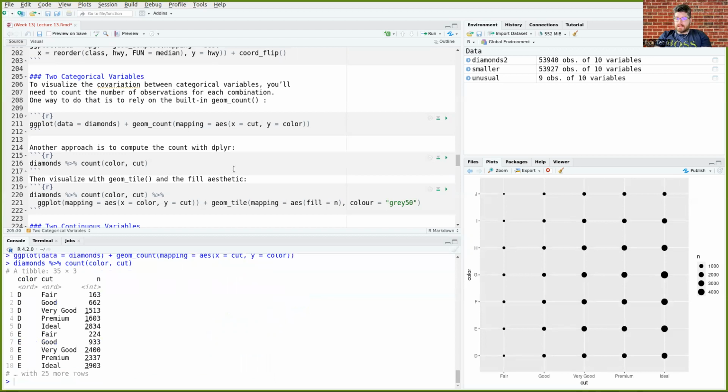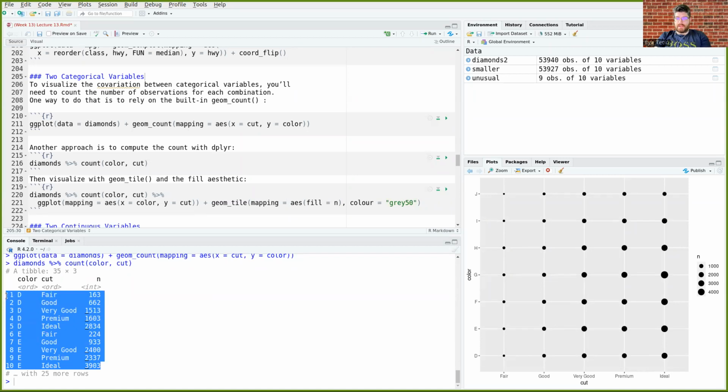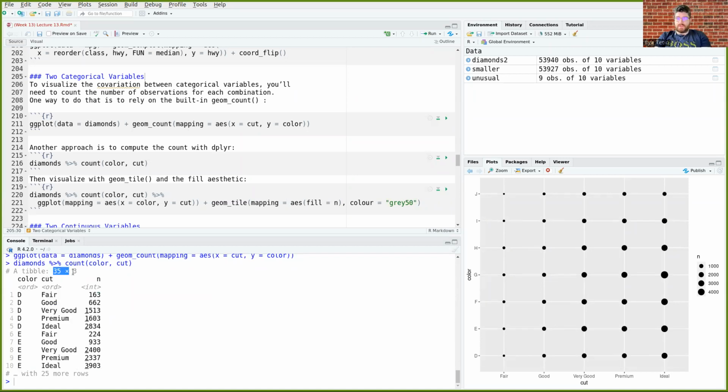Okay, next you can see that the ideal cut diamonds are preferable, more than 3,900 diamonds, so all of this. And D color is also really great, and we can see that the minorities are D color of these. Oh yeah, we have 25 more rows, so there is a negligible amount of different kinds. So these are the major categories, 10 major categories, and 25 minor categories shown.